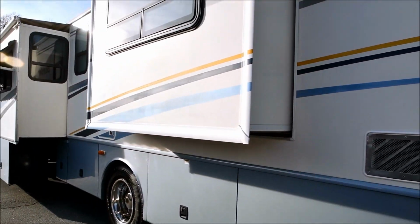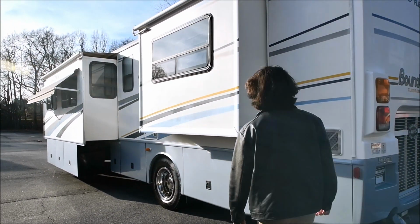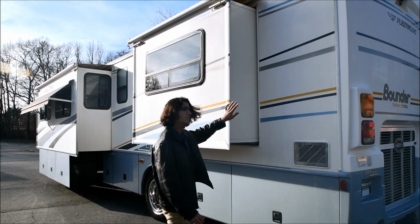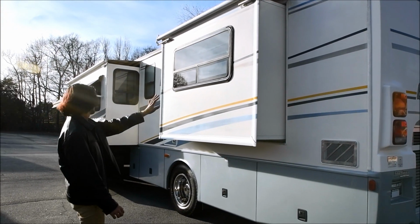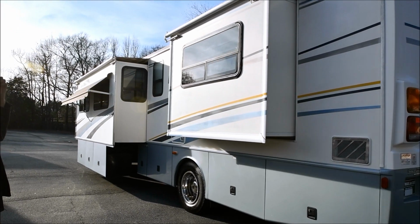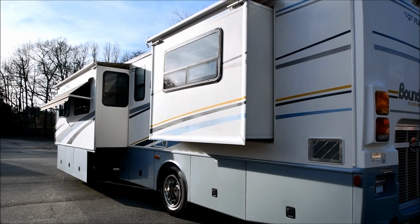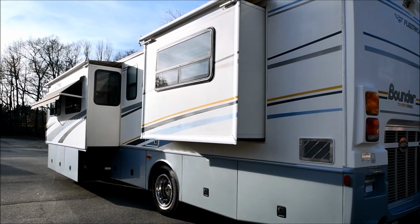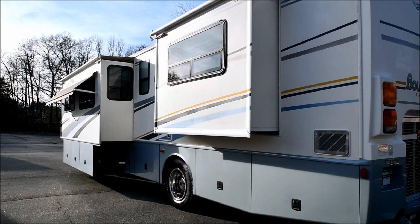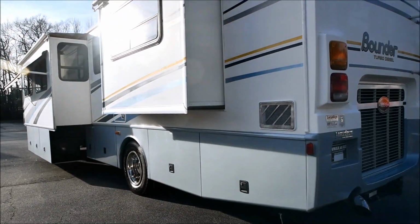So as you can see, generally if you're looking for delamination on a coach, it'll be on the side panel. For some reason, it tends to be in the back, especially on that centerpiece right there. I'm not entirely sure. Maybe it's because a lot of coaches put their bathrooms there, so the skylight is a normal area for a coach to leak, but this one's showing no sign of delamination at all. And that's pretty nice, especially for a coach this age.